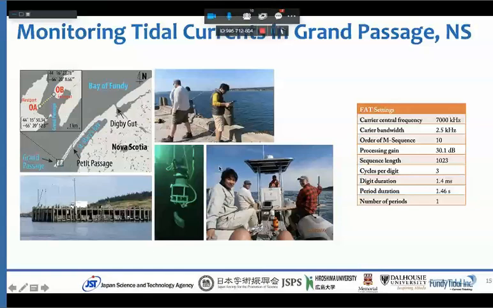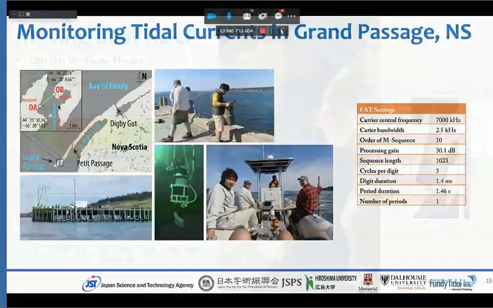We had a Zodiac boat. This is Professor Kawanishi, this is Alec Hay, and this is Richard Shield from Dalhousie University, and this is me. We had 7 kilohertz transducers, and also 30 kilohertz transducers. If you remember, I told you, you have to balance the sound attenuation with the resolution of the sound. So we wanted to know if 30 kilohertz would work. This distance is about 1.5 kilometers, and the water is about 30 meters deep. The tidal range at that time was about 8 meters, if I'm not wrong.